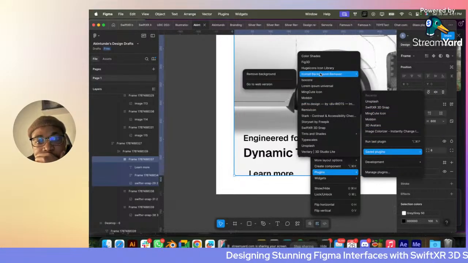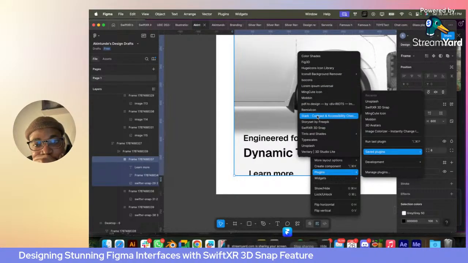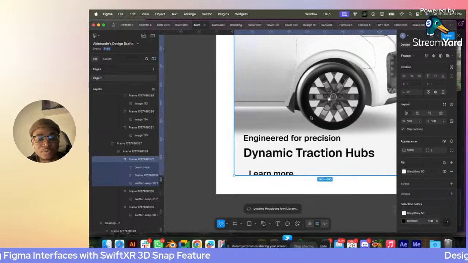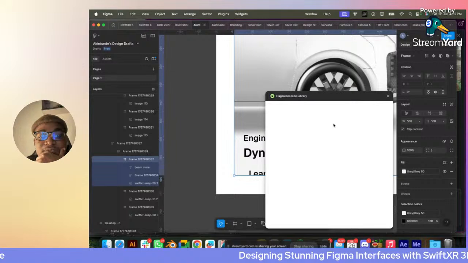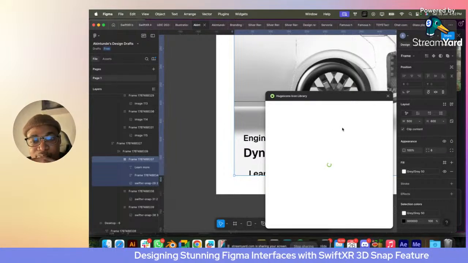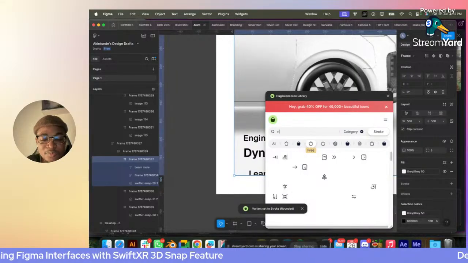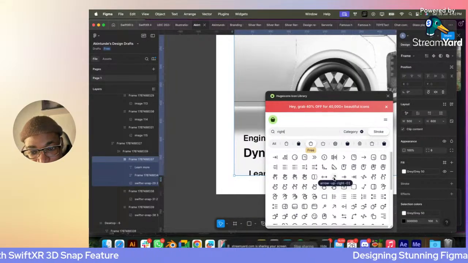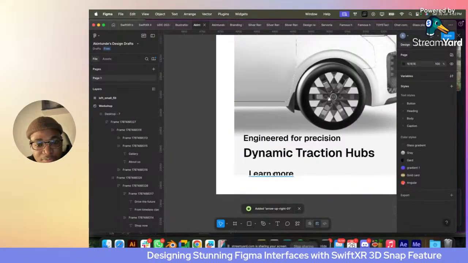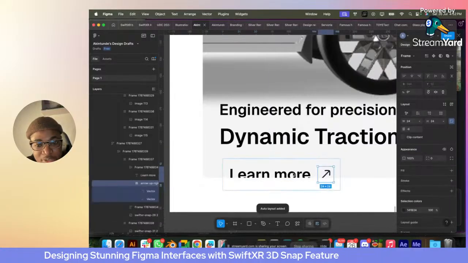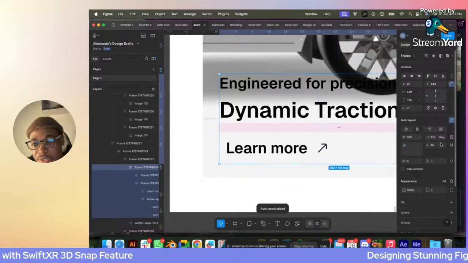Save plugins. I'm trying to find an icon. I'm trying to decide which icon library specifically I want to use. Damn, I haven't spoken about GIFs yet. We'll get there. All right, so I want right. Yeah, sounds about right. Perfect. Shift A, Command V, then Shift A again. Just gonna bring this here.